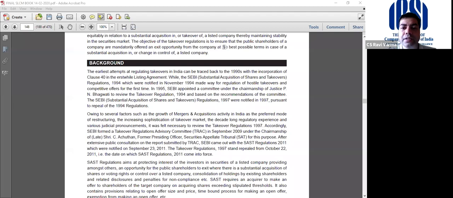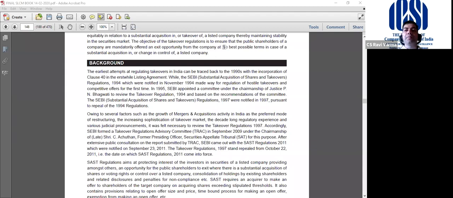So in that case, I can come out with an open offer with a minimum level of acceptance. What is this minimum level of acceptance? I will say that beside this 30%, if I receive 20% only, then only I will accept under the open offer. Otherwise, I will reject, which means I will not accept. Understood why I'm saying minimum level of acceptance? That I'm putting a condition.